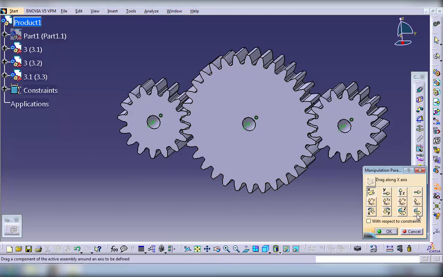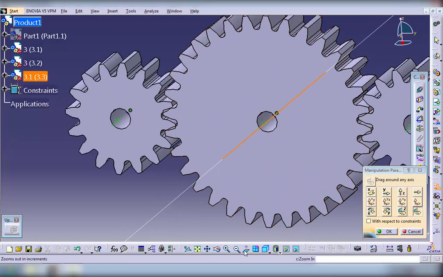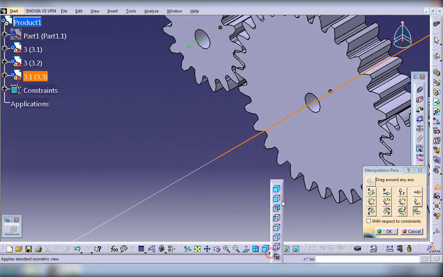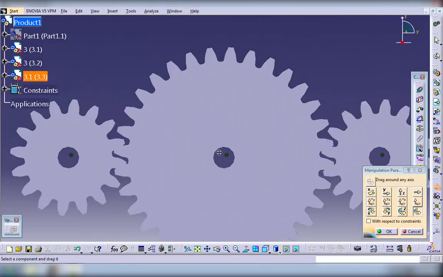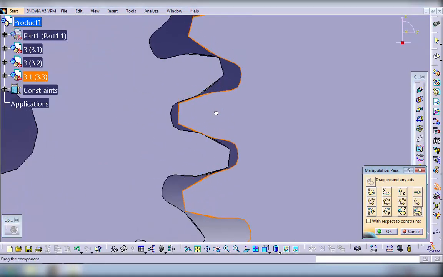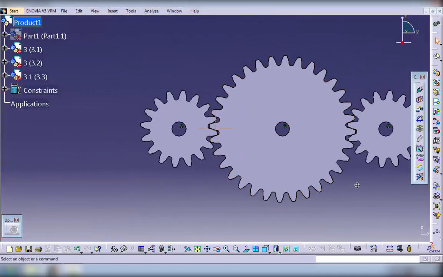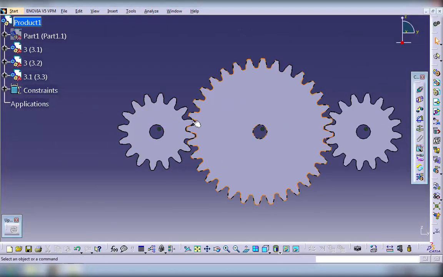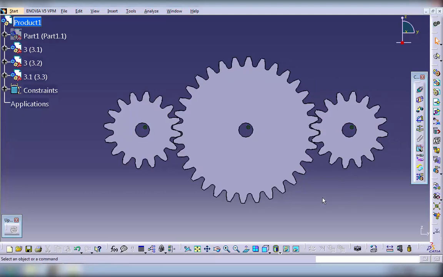Select drag around any axis, select the axis of the larger gear, go to front view and position the larger gear such that you can see there is no interference between the teeth of the pinion and the gear.